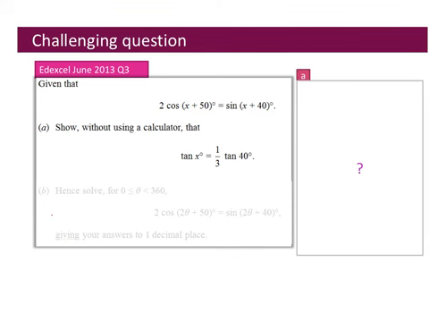So we know that we're going to have two lots. If this is my A and B, okay, cos of A plus B is cos x cos 50 minus 2 sine x sine 50. Okay, so that's what the cos equals. And that actually equals sine of x plus 40. That's sine of A plus B. So I'm going to get sine A, which is x, cos B, which is 40, plus cos A, which is x, sine B, which is 40. Okay, so that equals that.